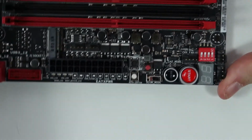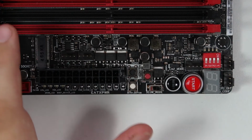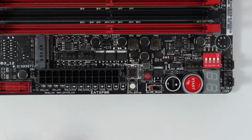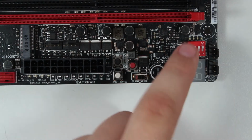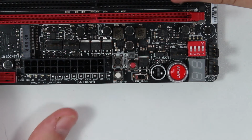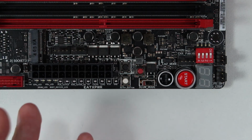And okay, now we're just going to spin this around, and we're going to look at the onboard overclocking panel, if you want to call it that. There's a lot of different stuff that this has. Just want to make sure I don't forget anything. But anyhow, you have your 24-pin connector here. You have your dip switches here if you want to shut off PCI lanes, but that's really for the extreme overclockers, I guess. Power button and reset button.